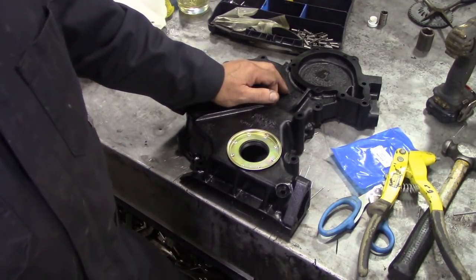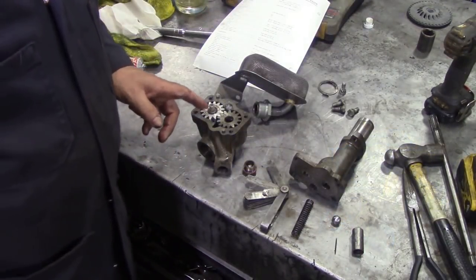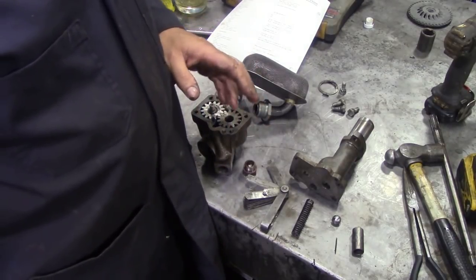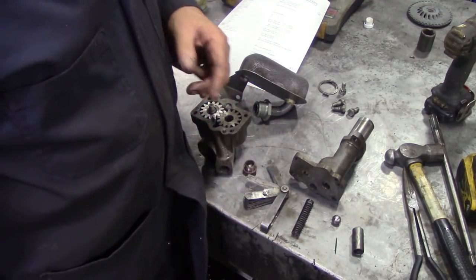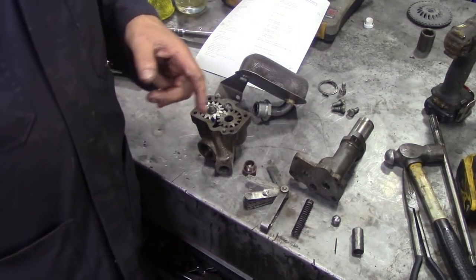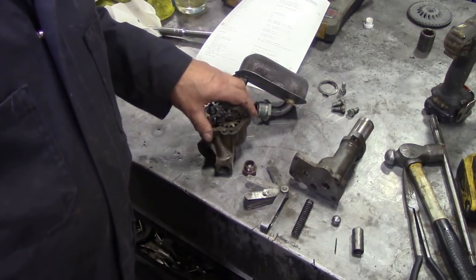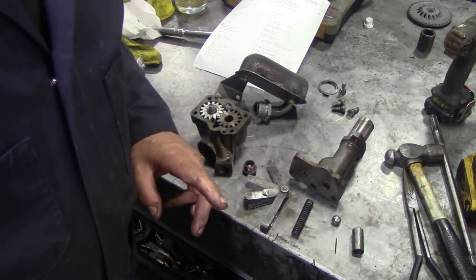The next thing we're going to do is have a look at the oil pump. I'll turn this off. The oil pump on the 2.25 was the same on the series. It went right up to the 200 TDI. It was a good little design. When it went on to 300 TDI, they went on to a sort of concentric pump that was on the end of the crankshaft. And the problem with that, as many of you know, is that once it goes dry, it's very difficult to suck oil back up into the pump to pressurise the system. Whereas these little guys here sit in the sump, so there's no reason why oil can't get into it, as long as you put oil in it, naturally.